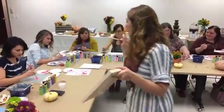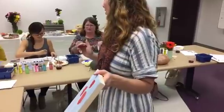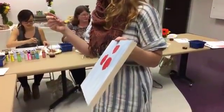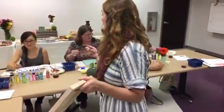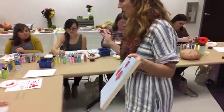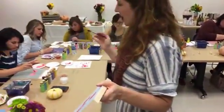The other thing I want to remind you is you don't want to overwork the surface. If your base layer, your background, is still wet and you brush and overwork it, then you're going to start picking up some of your background color and then everything will be muddy, which is not what we want. That's okay. We have an opportunity to go over it and make it vibrant. It's okay if it's a little dark.